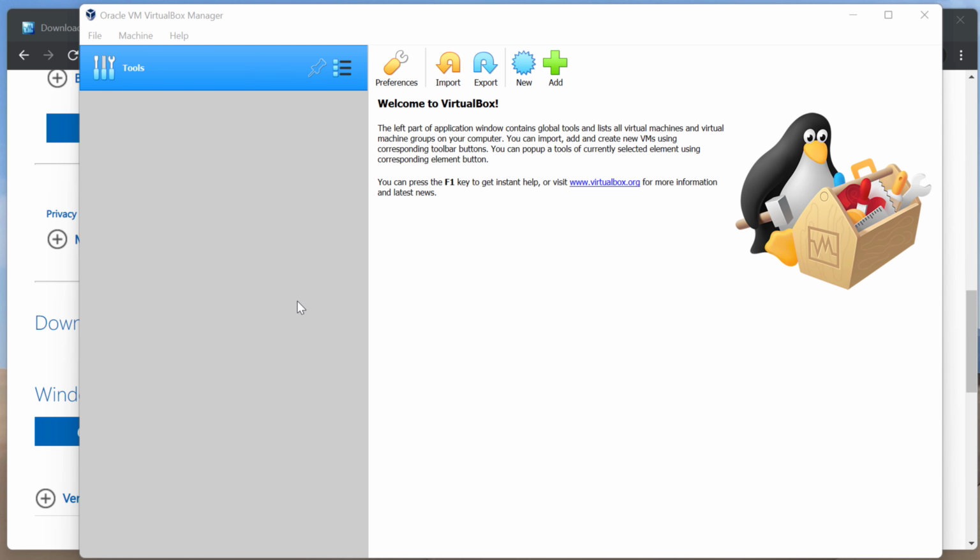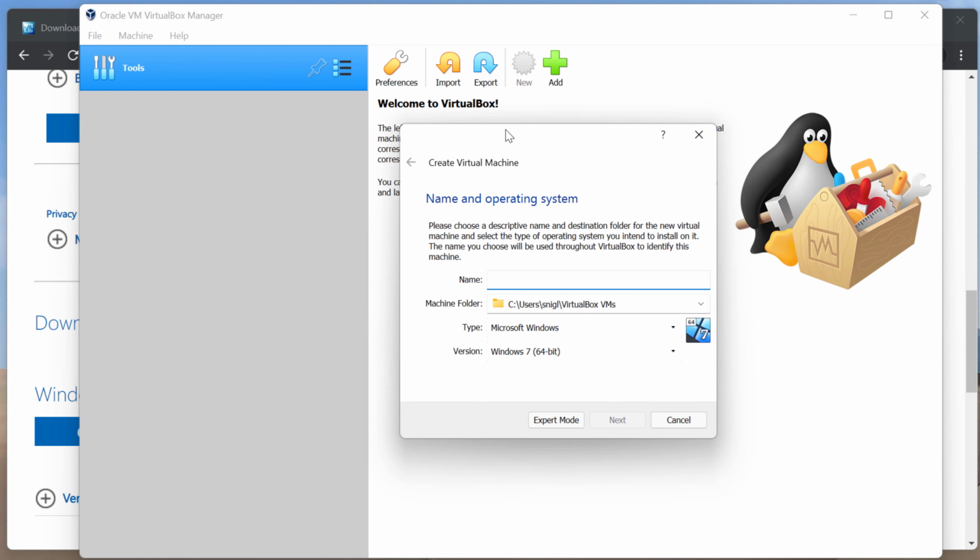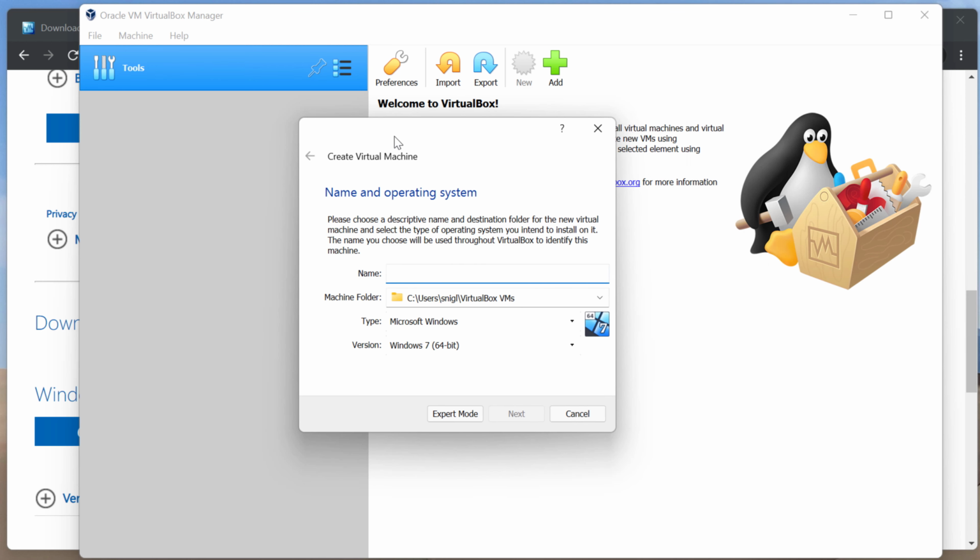and I am going to get this virtual machine set up. So I have VirtualBox up and running right now, and I'm going to go ahead and click this new button. And then from here, this is going to walk us through creating our virtual machine. So thing number one we need to do is give this virtual machine a name. I'm going to call this Win11 test, and you can name it whatever you want.